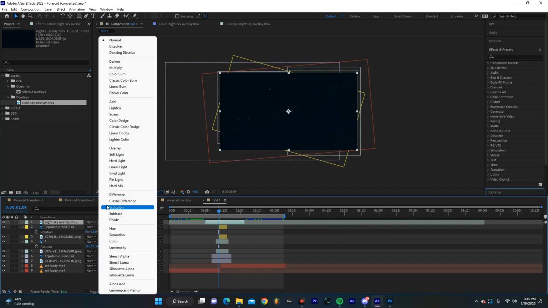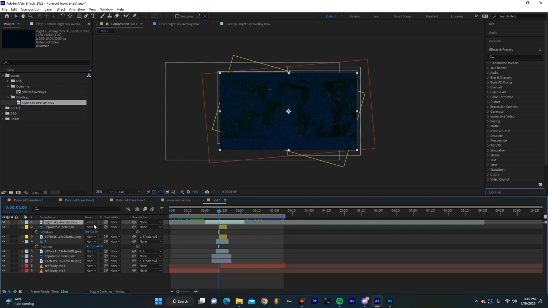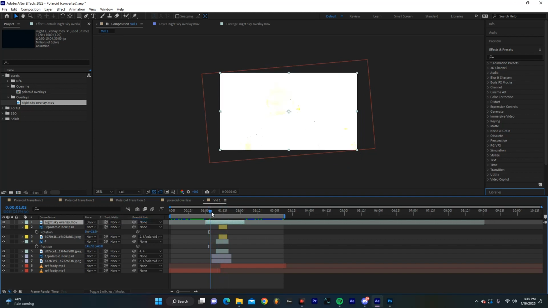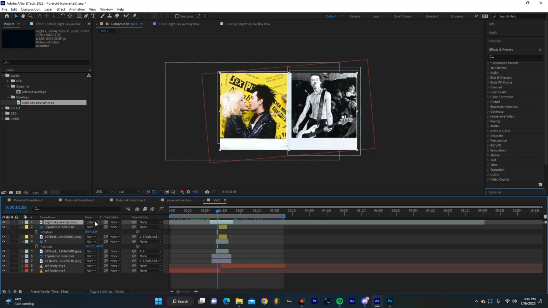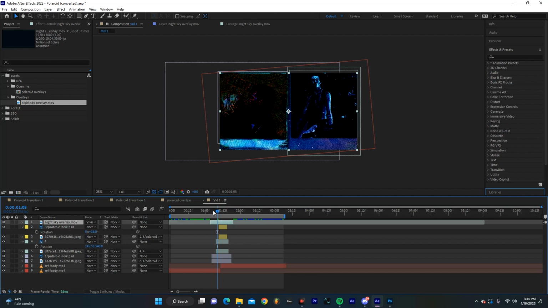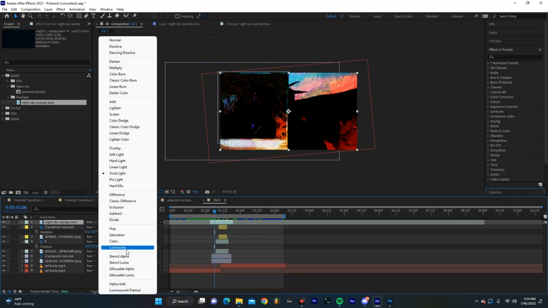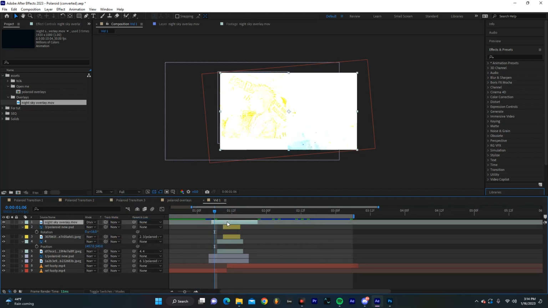And right now it's set to normal. You can definitely play around with this and add whatever blending modes you want to make it cool. There's a million ways that you can do it. But I think what I have in the video, I was using divide just to be like a quick little flash. So you're definitely going to want to experiment around with it because there's a million different ones you can do. I think some of the ones up here can be pretty trippy, pretty cool. But yeah, just to keep it simple, I'm going to keep it on divide, and I'm actually going to shorten this just a little bit too.